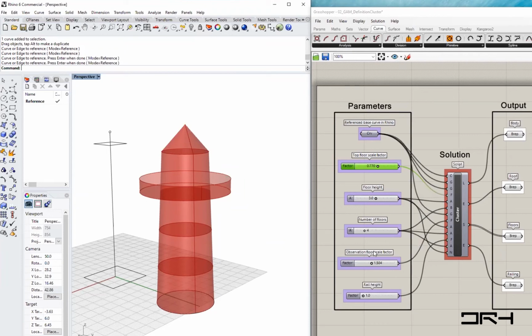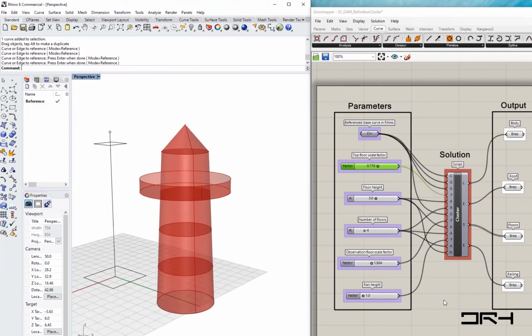So this solution affords you to use basically the same solution to generate all different kinds of lighthouse.